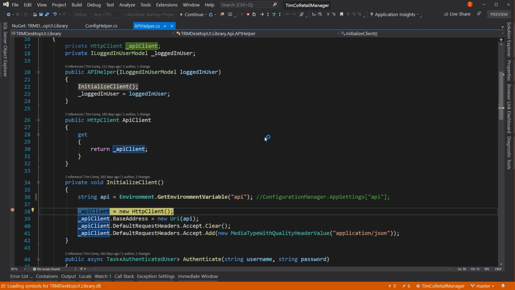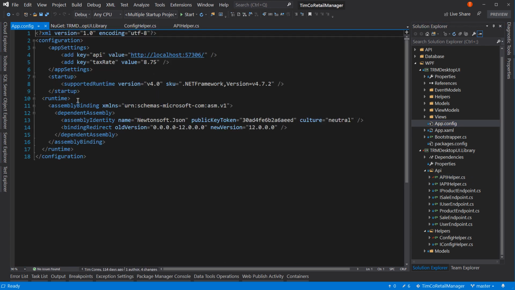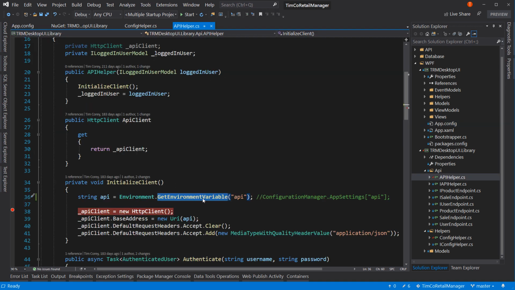Okay, it's starting up. And we hit the breakpoint. That's awesome. The API is null. That's not so awesome. So we got a step further, but this environment variable, I should probably do some research on this because it seems like I'm either not using it correctly or it's not looking in the right spot. Because it should be going to app.config and looking up the app settings for API. And the more I think about this, the more I'm wondering if maybe environment is not quite the right word I want, or the right setting.